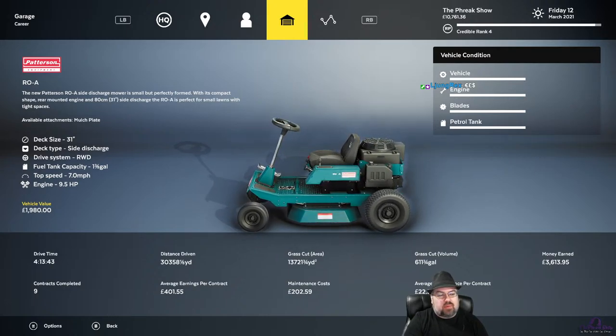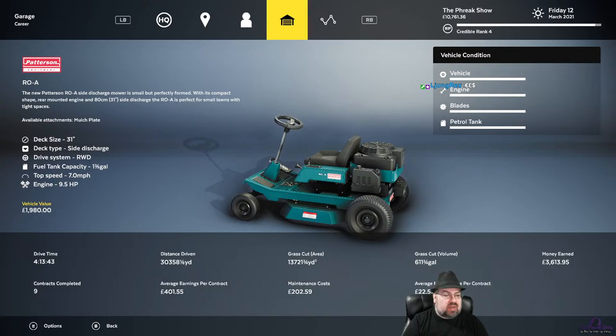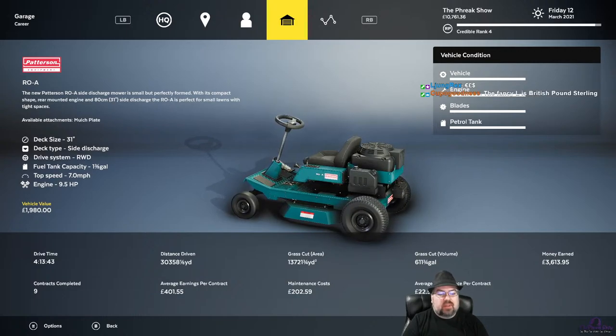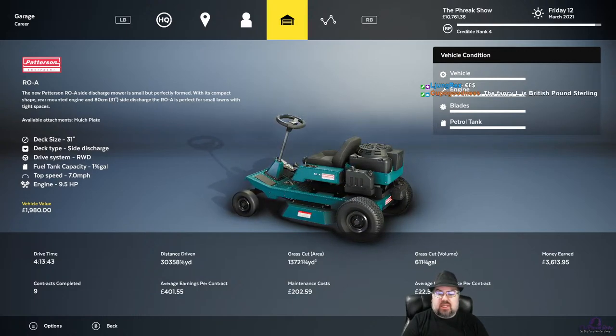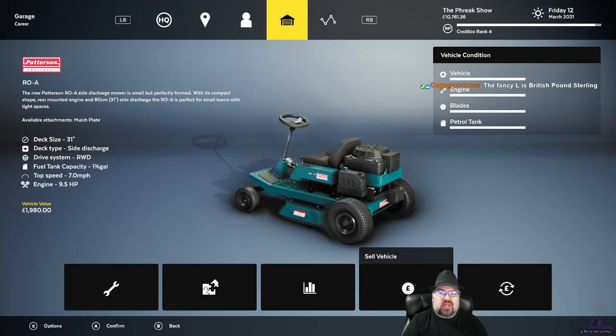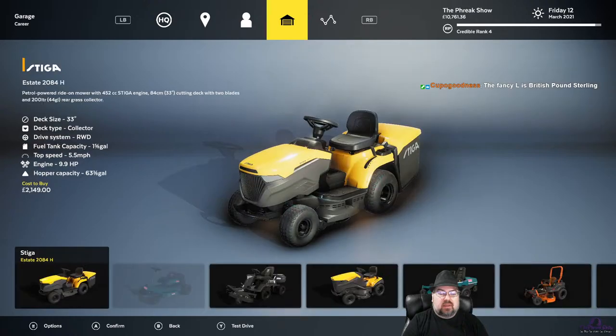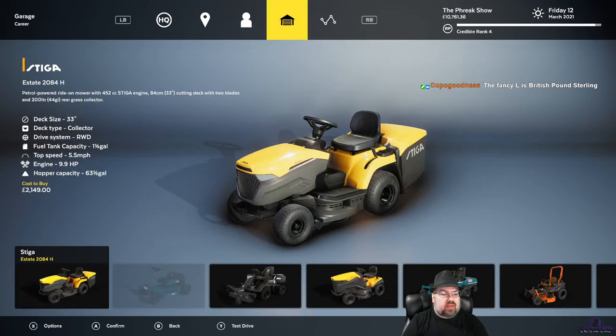Statistics, how long we've been driving: 4 hours, 13 minutes. We completed 9 contracts. We've traveled a long way. We made a bunch of cash monies. It's good times. We could sell the vehicle, which I don't want to do. I want to keep this one and get a new one. That's the plan. So here are the other ones that are available.